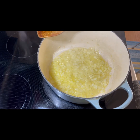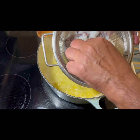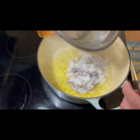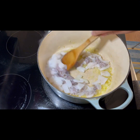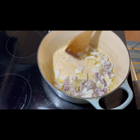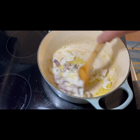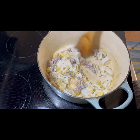All right, so next I have my calamari, which I just cut with scissors into rings. This calamari from Safeway is very clean, so there's really not a whole lot to do with it. The tentacles are separated, so you just cut it up and throw that in.